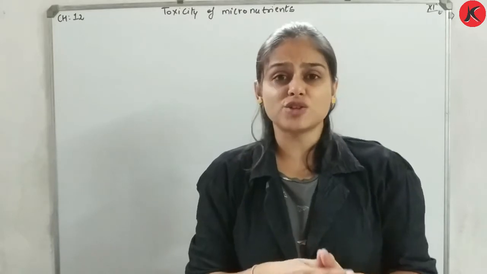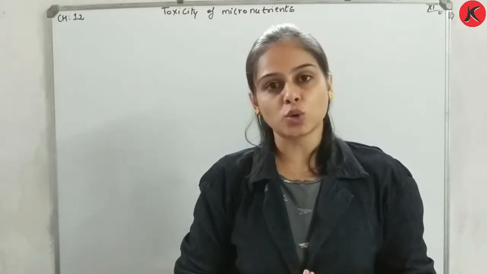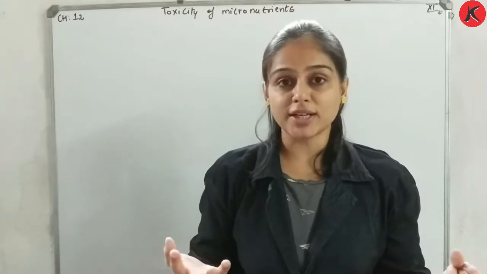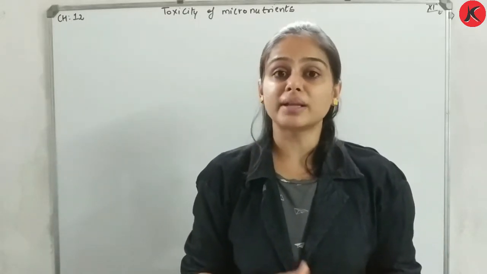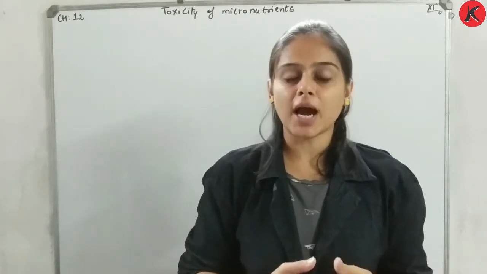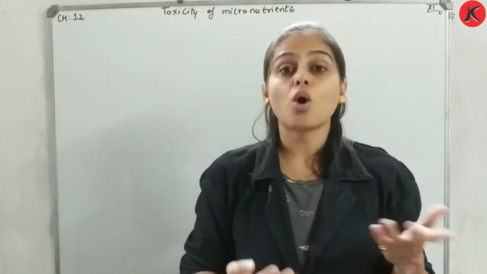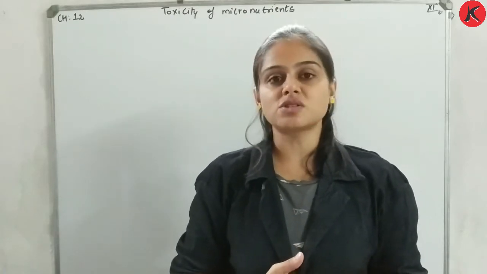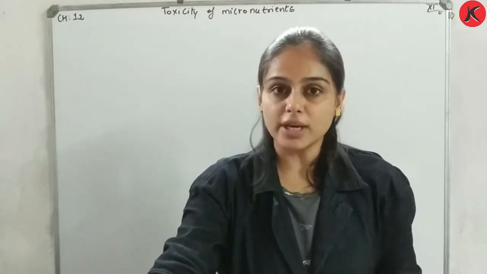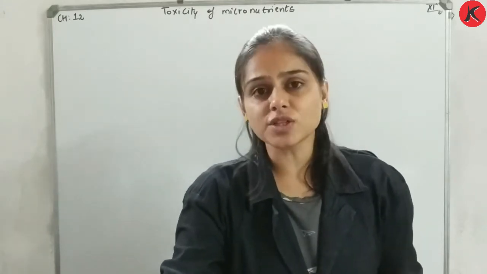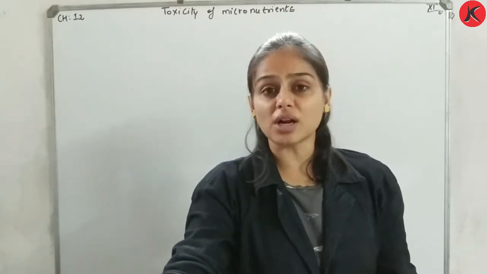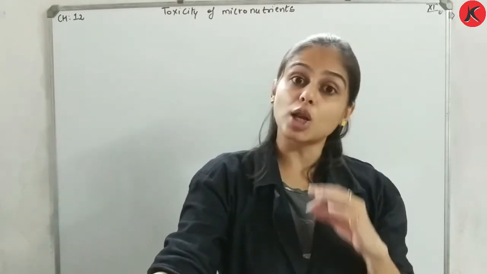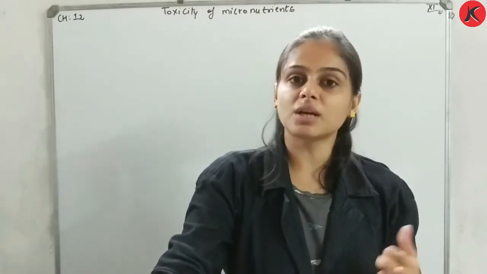We have understood what the deficiency symptoms are. What does deficiency mean? We know this very well. If I am talking about deficiency symptoms, number one is chlorosis. What is chlorosis? It is nothing but yellowing of the leaf. Why does the leaf become yellow? Due to deficiency, or lack, of chlorophyll. Chlorophyll is responsible for giving green coloration to the plant and leaves, right? If there is a lack of chlorophyll, it results in loss of green color, so it becomes yellow. So yellowing of the leaf is nothing but chlorosis.